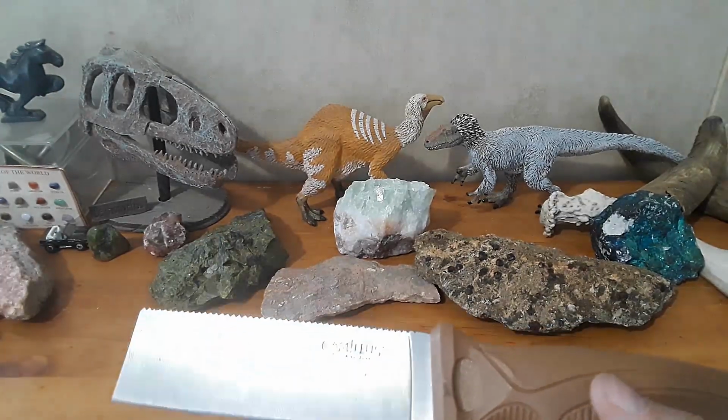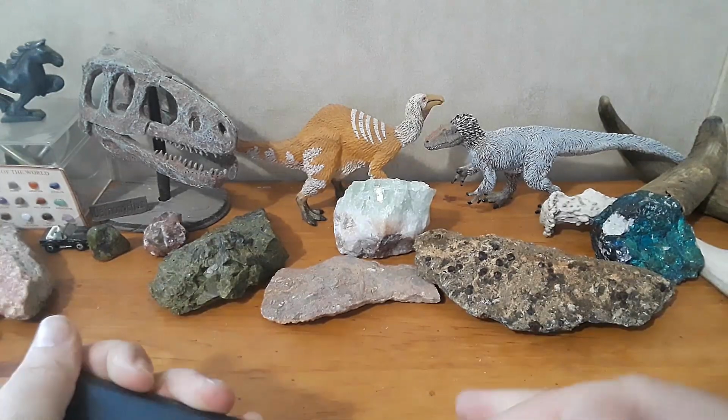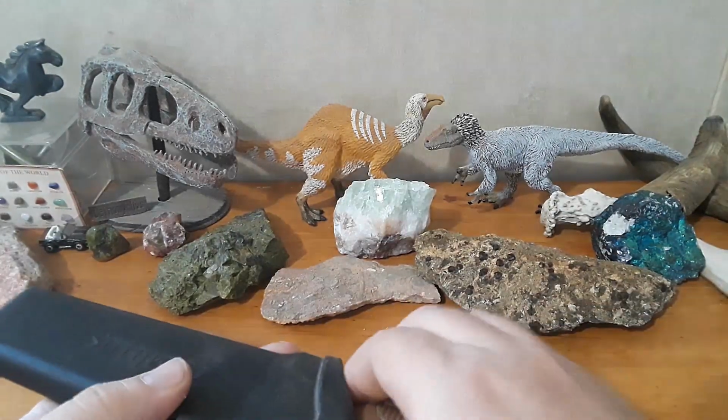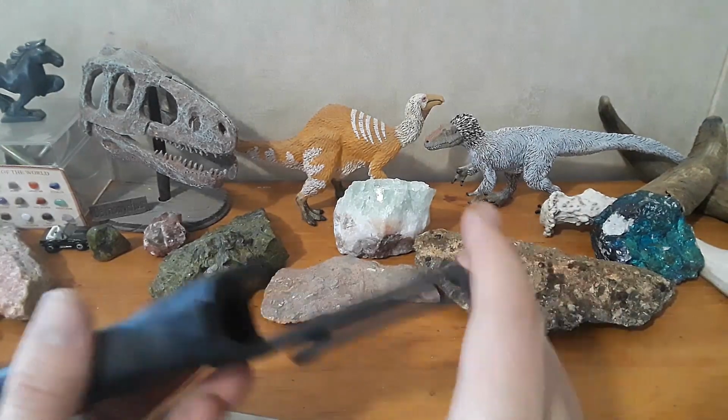Let's go ahead and get on to some things that I don't like. The sheath downright sucks. It's terrible. But again, this knife doesn't really get worn. It sits by the fireplace, and that's just where it is. It doesn't get put on anyone's belt, so I don't think that's a big issue.